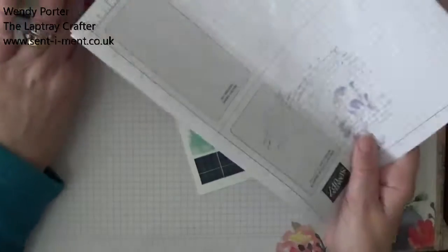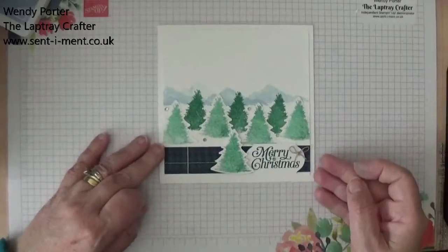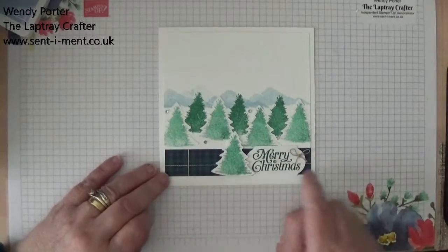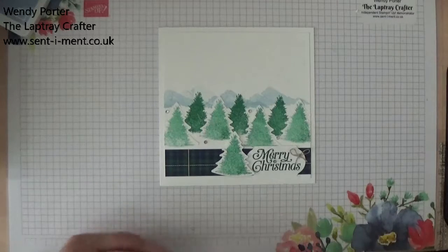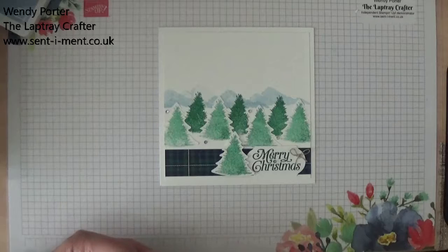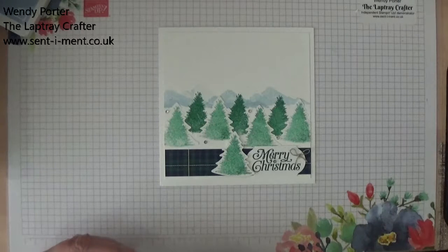There is another card using the Perfectly Plaid stamp set and very little designer series paper, and I also added in the Waterfront card to make the background. What do you think? It's a bit unusual, isn't it? Well, anyway, I quite like it.